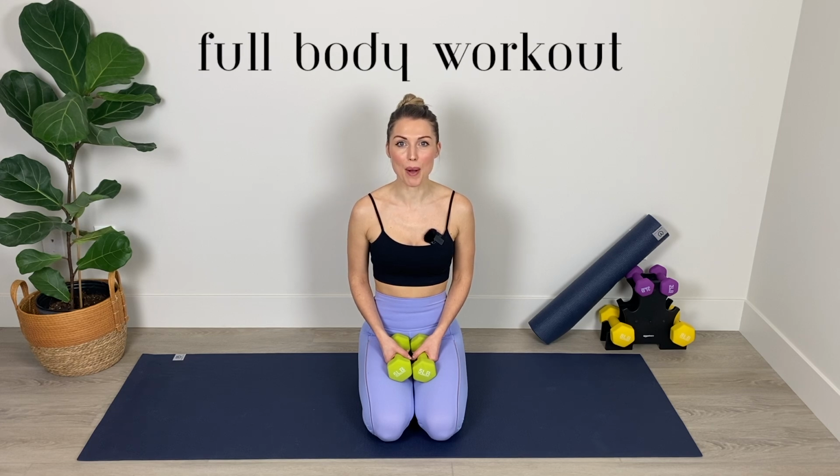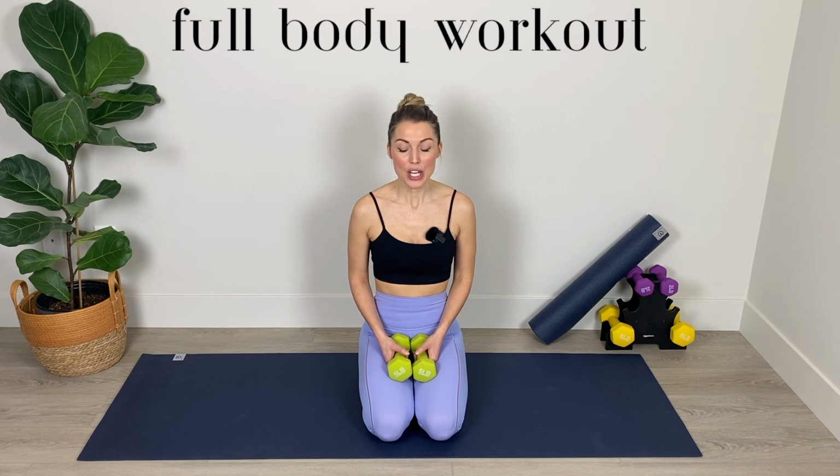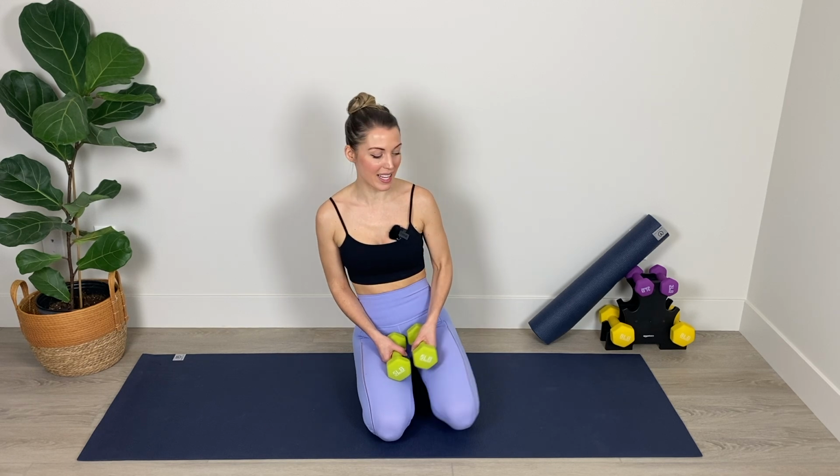Today is a total body sculpt using weights. So I've got a small set of 5-pound weights that I'm going to use for my upper body work, and then I'm going to switch to a heavier single dumbbell that's 8 pounds that I'm going to use for my ab and lower body work. So if you've got lighter weight, heavier weight, or you don't want to use any weight at all, that's perfectly fine. You'll still get in a great workout. Just make sure that you are choosing something that is challenging for you. So let's go ahead and get started.